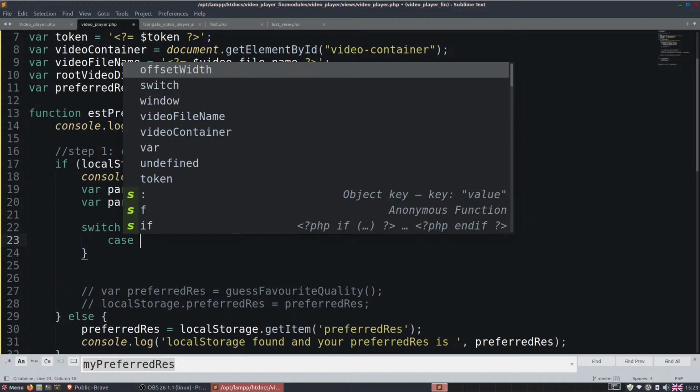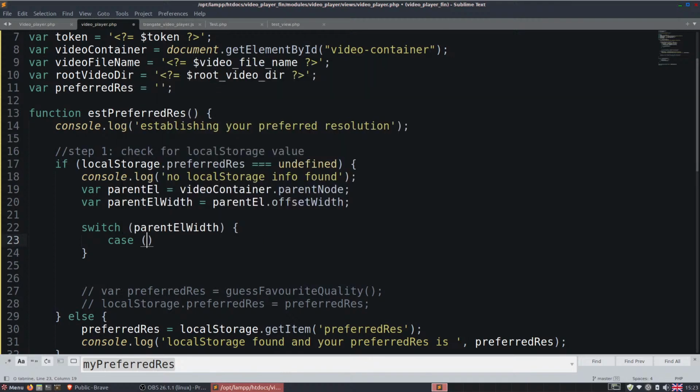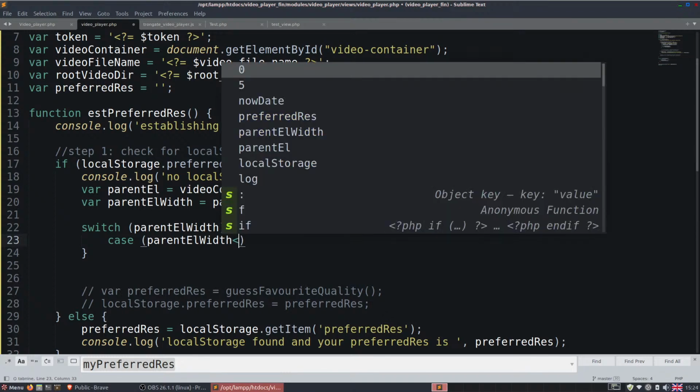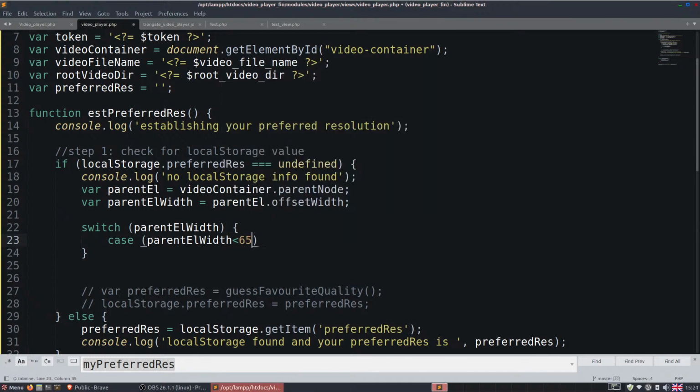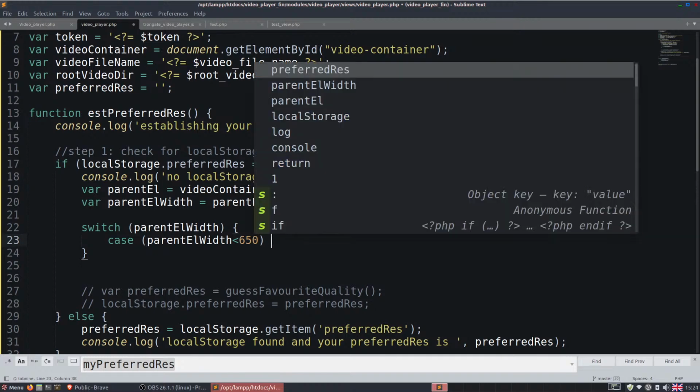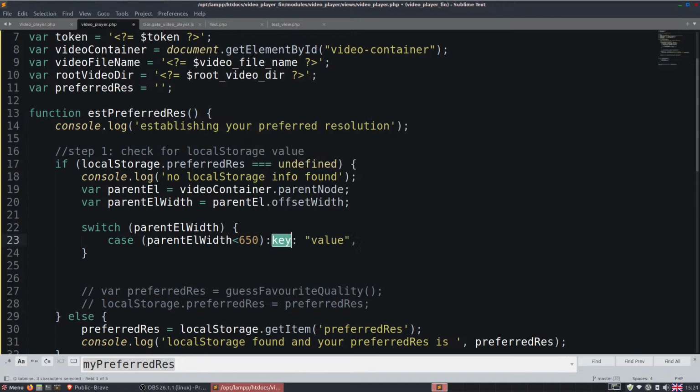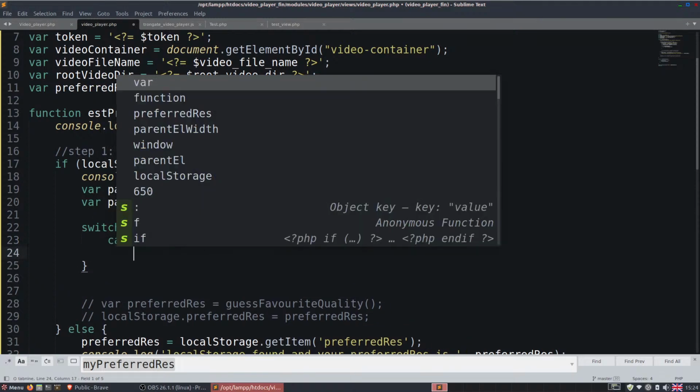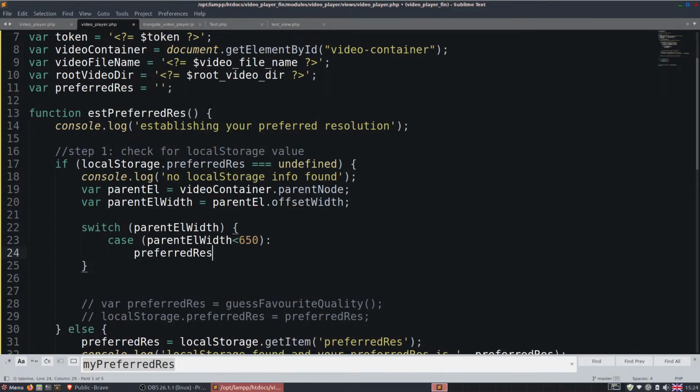For a case where the parent element width is less than, let's say, 650, the preferred resolution is going to be low.